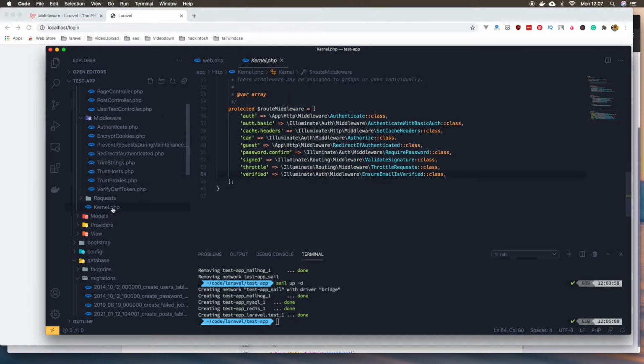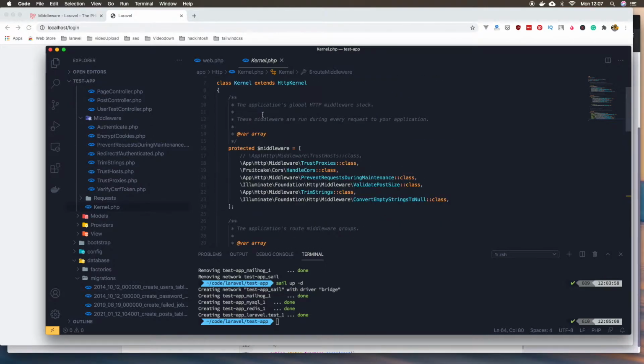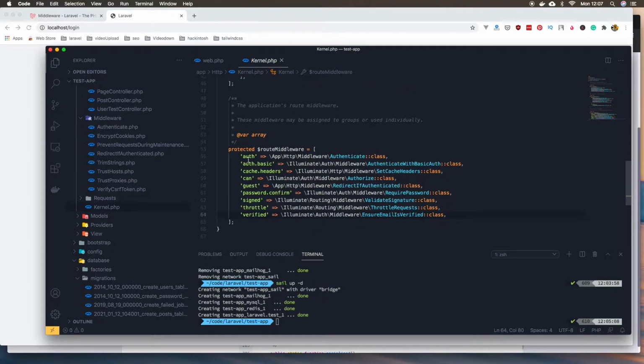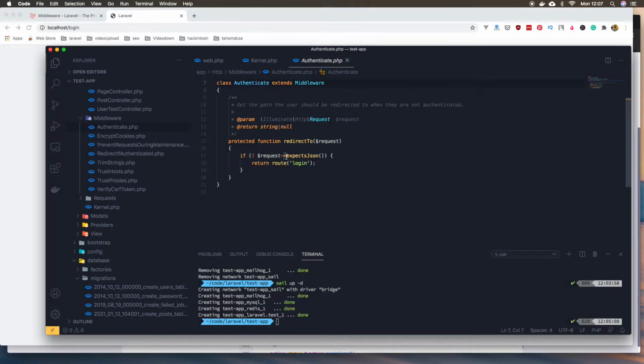We have middlewares inside the Kernel.php. Inside the route middleware we have this auth. And if the user is not logged in, we return to this route. Okay, we're going to check now.